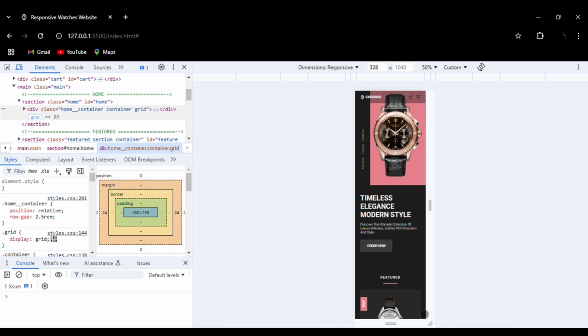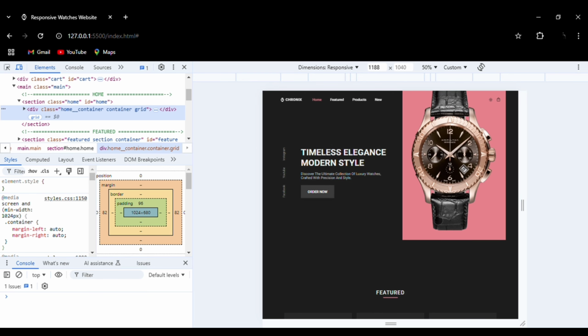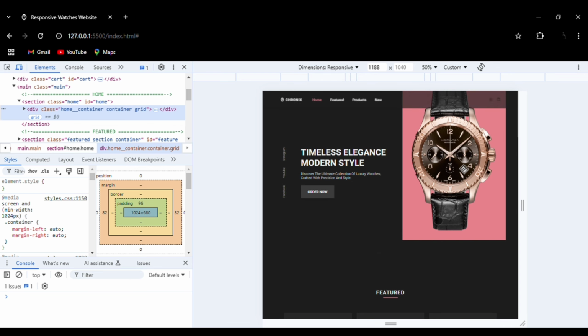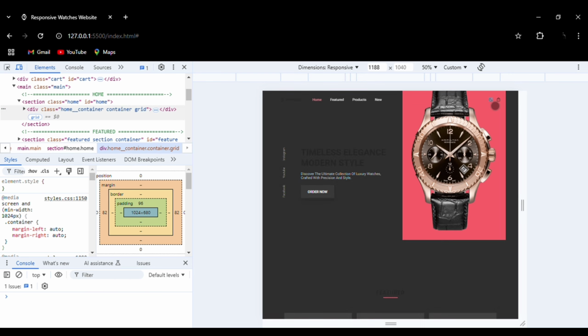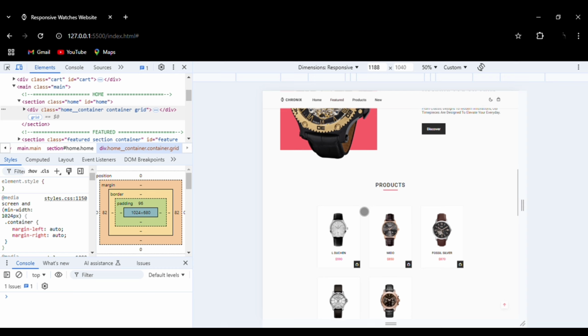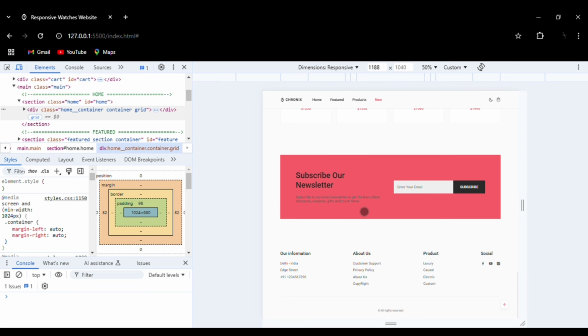And if you are a creator, if you want to learn web development, definitely try to add as many features as possible, and try to learn how to add light and dark mode, because nowadays it has become one of the most important features in modern websites. And this entire website is made using HTML, CSS and JavaScript.